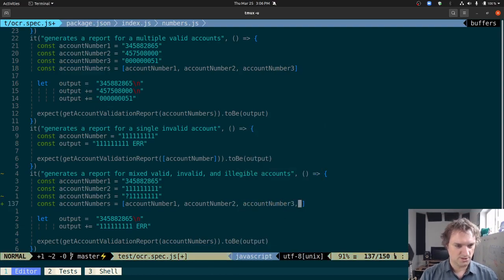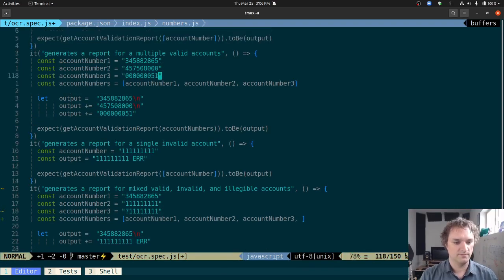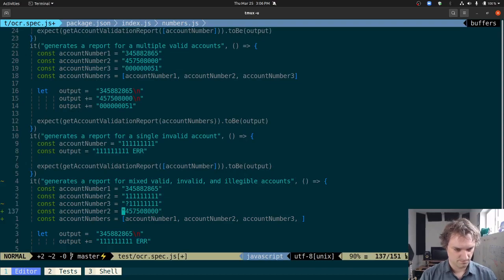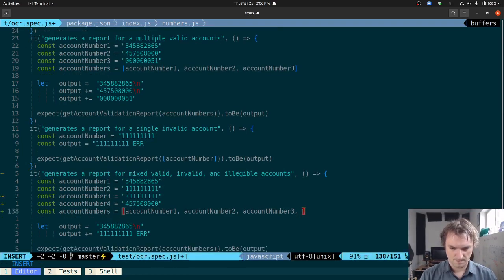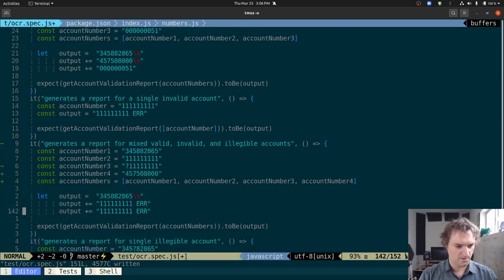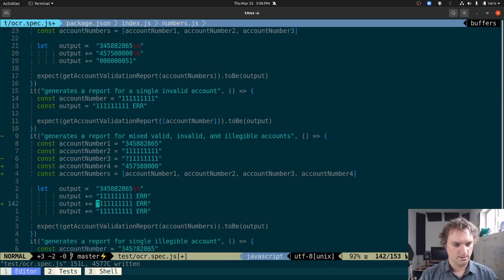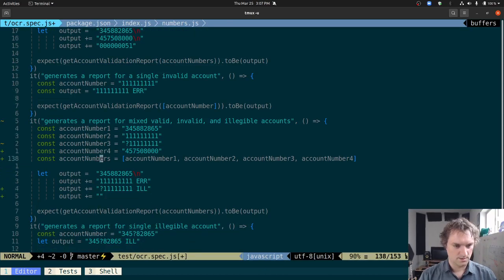And then just for the lulz, why don't I throw in another valid one? All right. So then I want the output of that to be illegible. And then this one to be that.